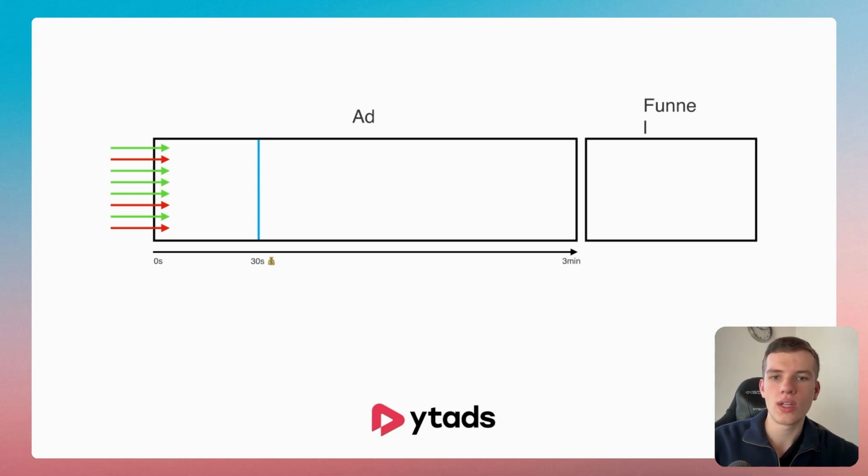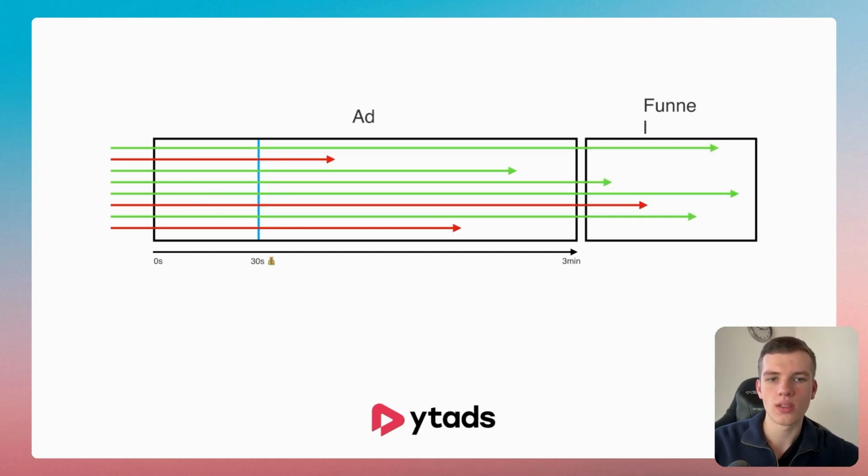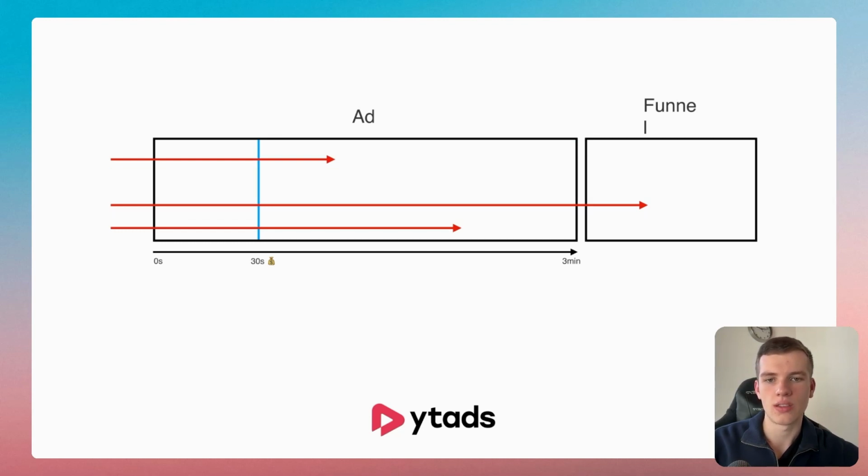And if we want to increase the lead quality, this simply means we want to get more green leads and less red leads. But what most people do is they use a general hook at the start of the ad. This means they catch the attention of all the viewers and everyone simply keeps watching. They use a hook that's broad and general, and it simply catches the attention of everyone, and all of these leads cross the 30-second mark. This means you also pay for the red ones once they cross the 30-second mark here with the blue circles.